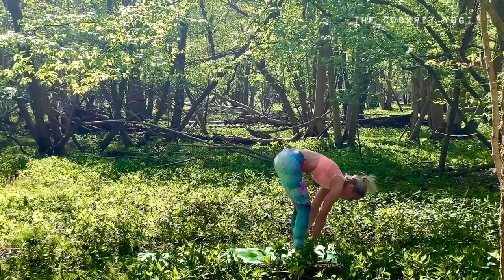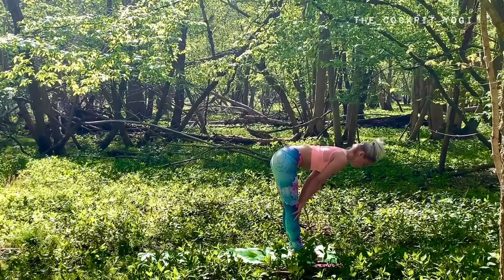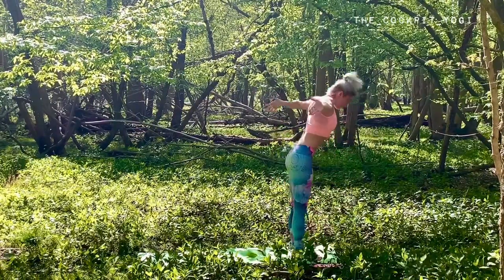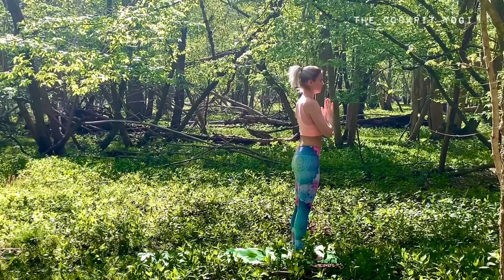Just take a few steps to the front of your mat. Inhale, halfway lift. Straight spine. Exhale, forward fold. On an inhale, sweep the arms up. Bring your hands to prayer position and you're back in Tadasana.